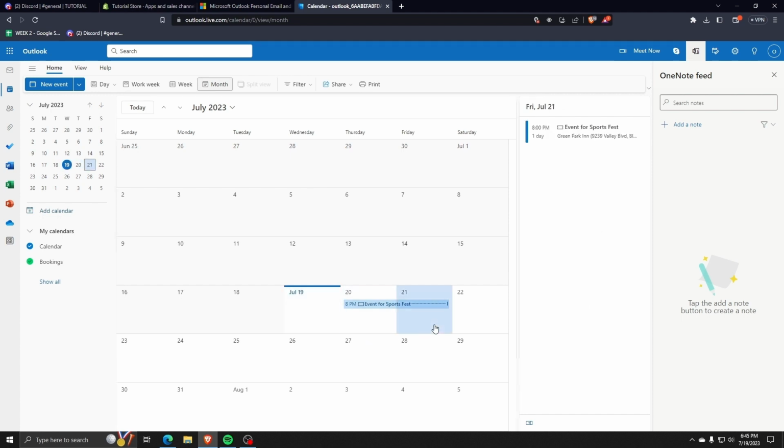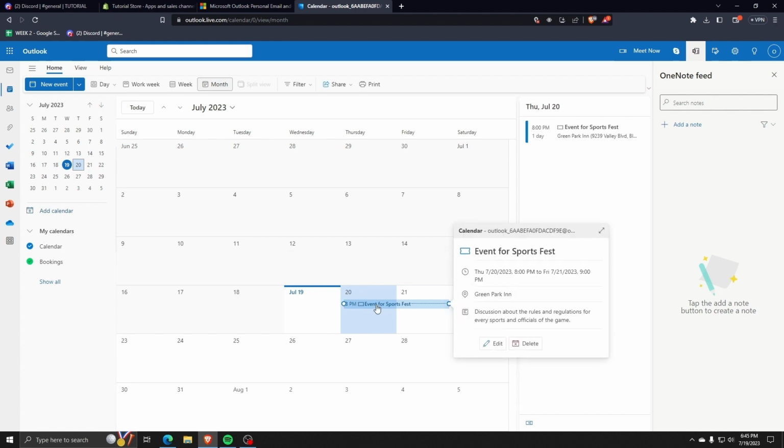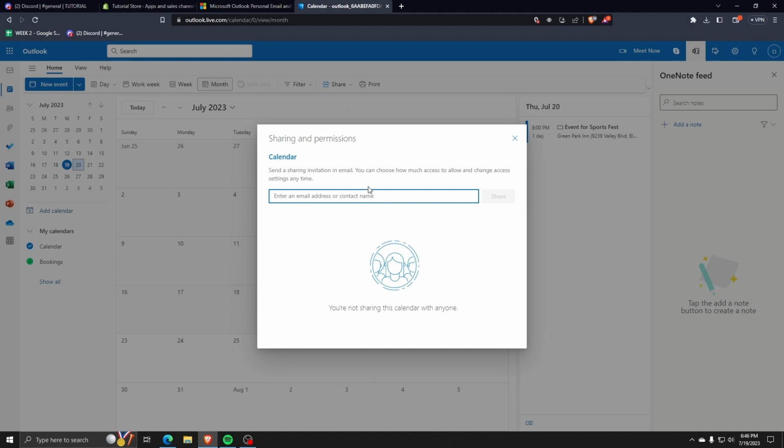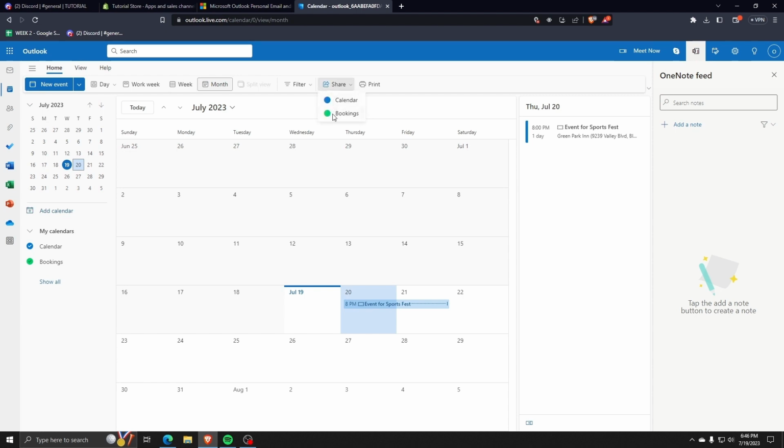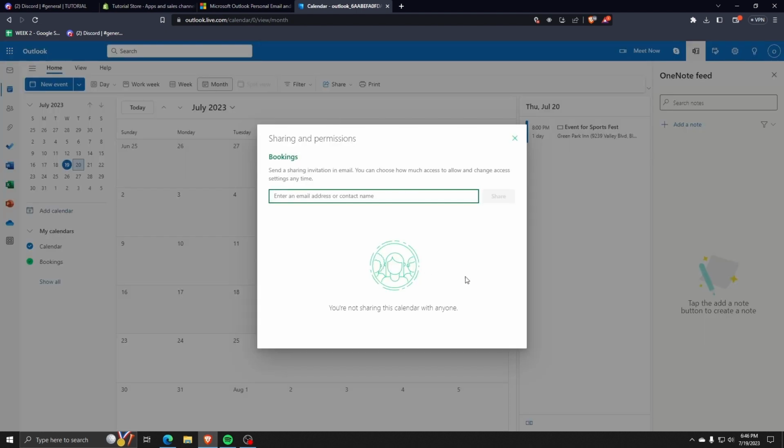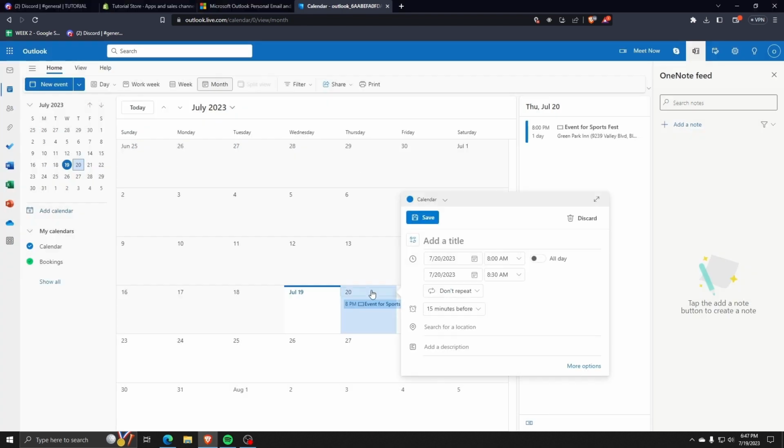We can also click on the share icon in order to create a link to this event and invite other collaborators or invitees. We can also decide to share the booking itself or the folder on the My Calendars list on the left-hand side to not only share one event, but all the events under those bookings. And that's really all there is to it.